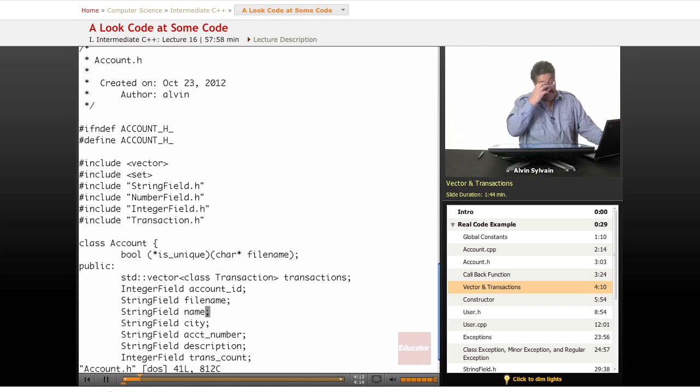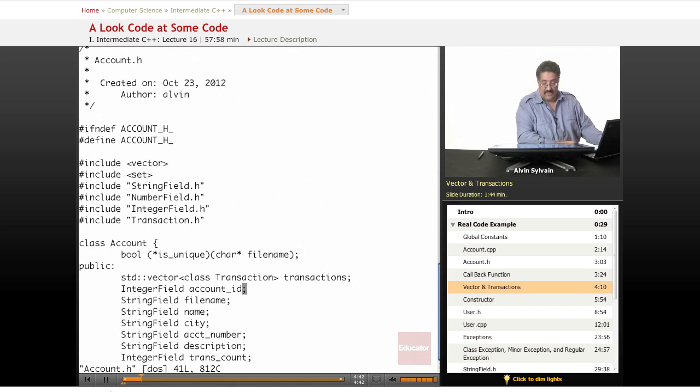So here we have a vector. Now, like I said, if you took the introduction class, you'd notice the transaction was an array, and we had a predefined set of like 5,000. You could have as many as 5,000 transactions. If you had 5,001, you had to send the company money to get an upgrade. Well, here is the upgrade where we're using a vector of transactions. So we can put in as many transactions as will fit into memory.